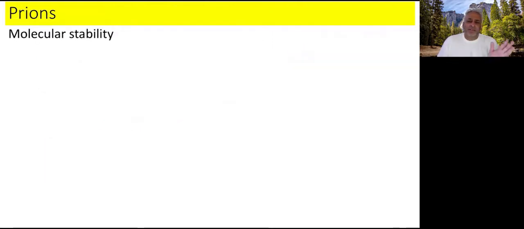So let's take a few seconds to take an aside. We're going to look at prions and what these disease-forming proteins do. Where should we start? Let's start by looking at diseases caused by these particular types of proteins. In the Pacific Ocean, there are some islands where there was a natural ritual in the past of eating the dead. So eating the dead was a rite that allowed the spirit and the wisdom of the dead person to be recycled back into the tribe. So that was the ritual.